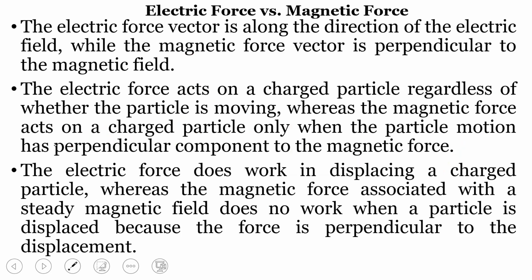The electric field force along the direction of, I think everything there must have said it one way or the other, but let me just read through. The electric force vector is along the direction of the electric field, while the magnetic force vector is perpendicular to the magnetic field. The electric force acts on a charged particle, regardless of whether the particle is moving, whereas the magnetic force acts only when the particle motion has perpendicular components to the magnetic force.